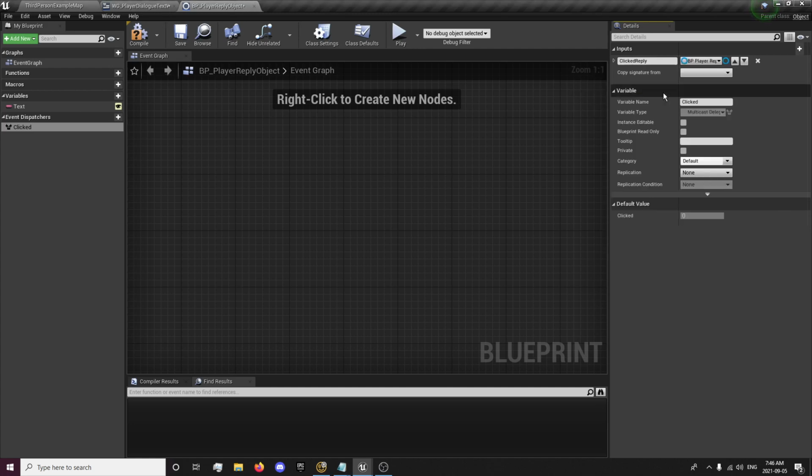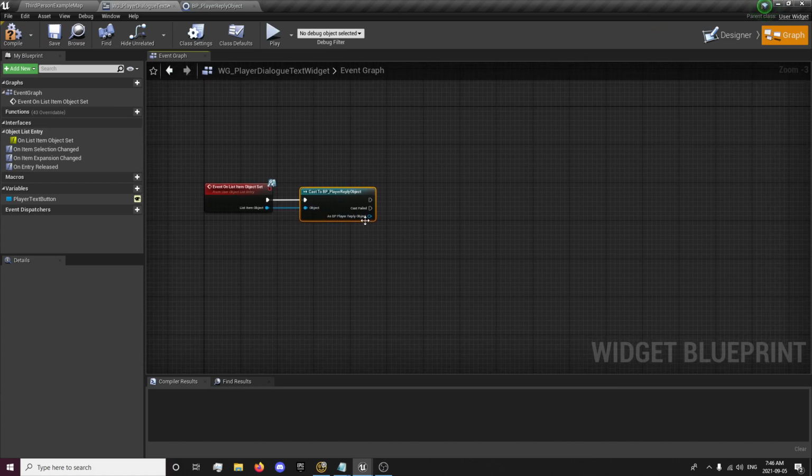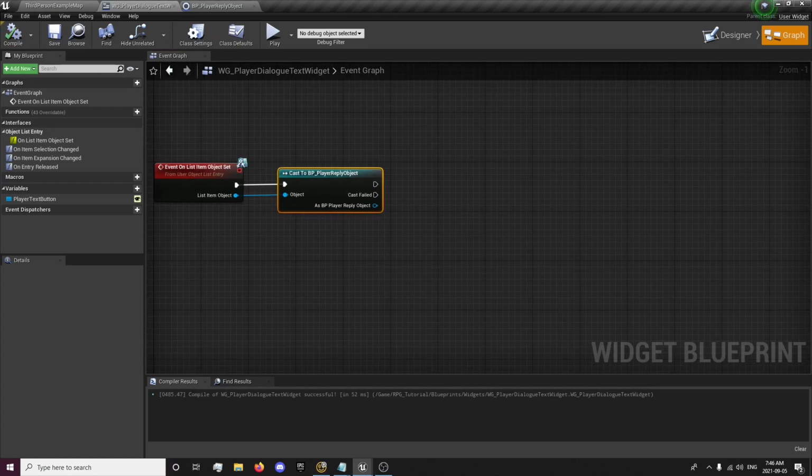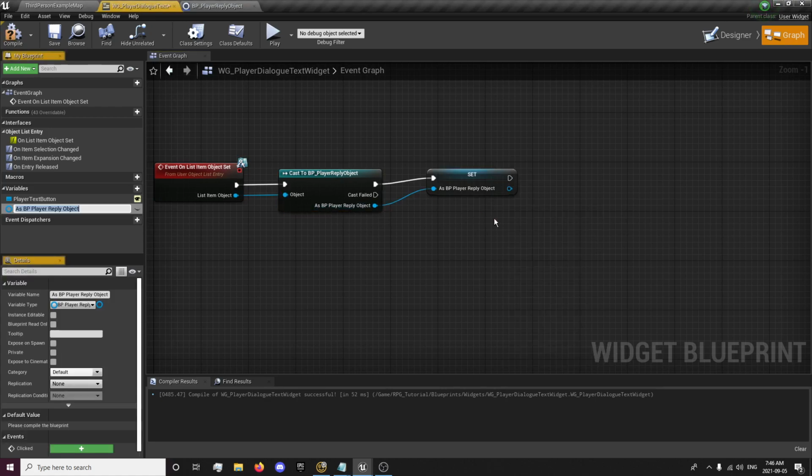This is going to be a reference to the object, so whatever is passed through here when it's clicked will set a specific reference to the clicked reply, so that instead of sending the whole thing, it will send one specific one through. And down here, we want to set a reference to our dialog, our player reply object, so we can use that.